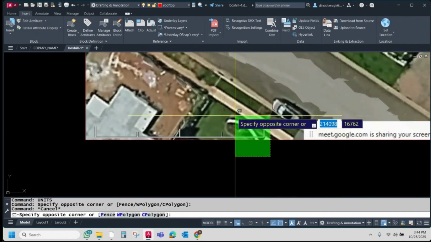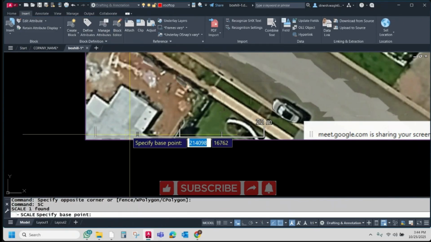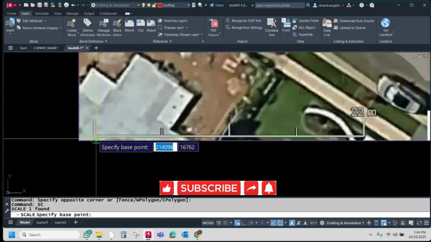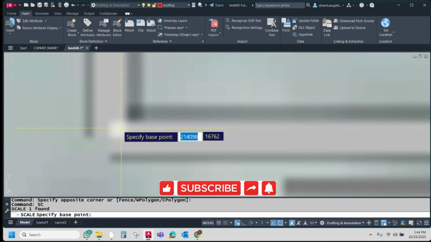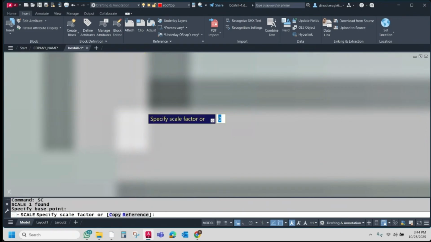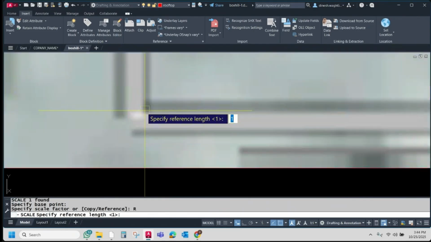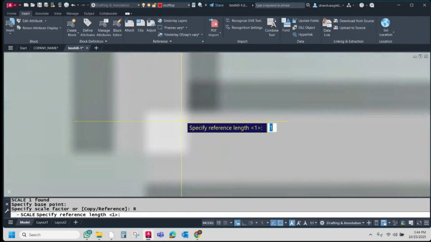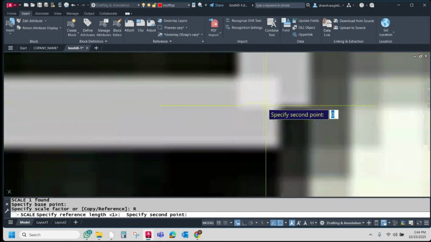Select this image, then type SC for scale and press enter, or you can use the spacebar for scale, then pick the starting point. We can see this is our starting point. Then press R for reference point, then the first point of this image, then the second point of this image.